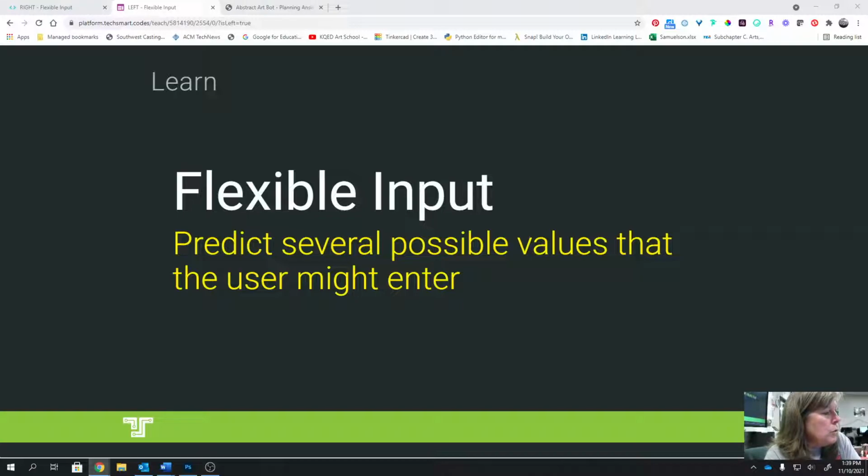prompt. We'll use flexible input with a conditional to group similar values that really mean the same thing. Some examples could include checking for different ways the user could type in yes or no, allowing for synonyms or similar answers to a question, and handling an answer where the user did or did not include units, like a dollar sign.